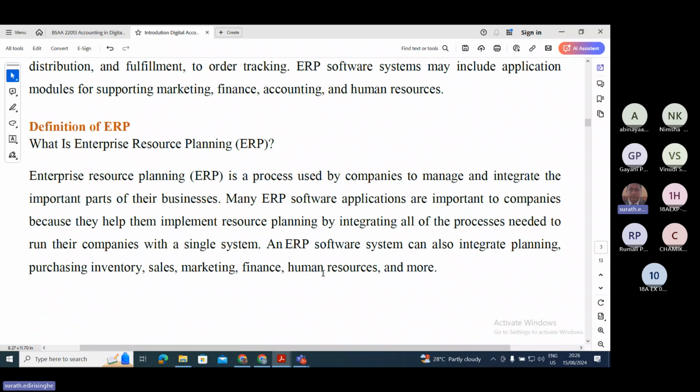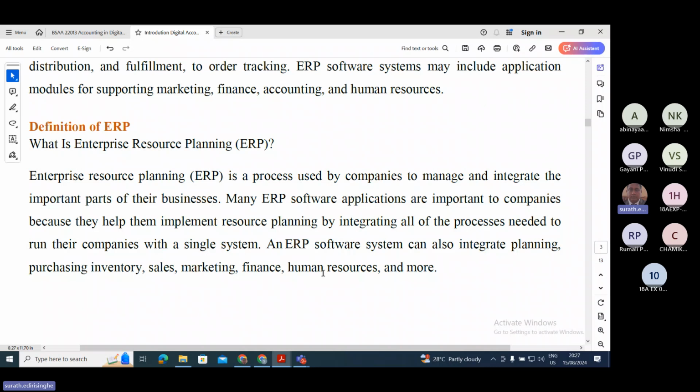Read the definition of ERP. Process used by companies to manage and integrate. Look at the two words: manage the business and integrate the business.